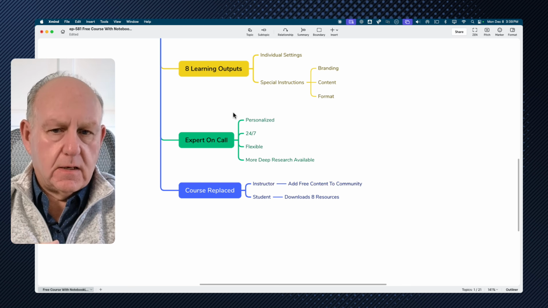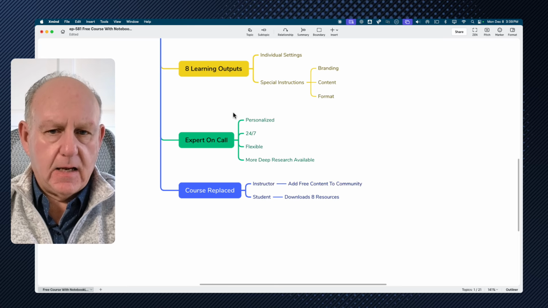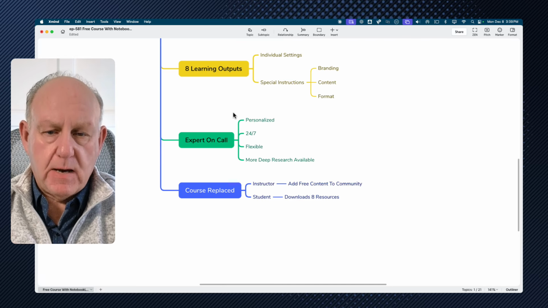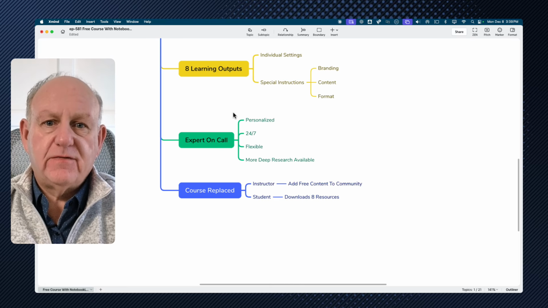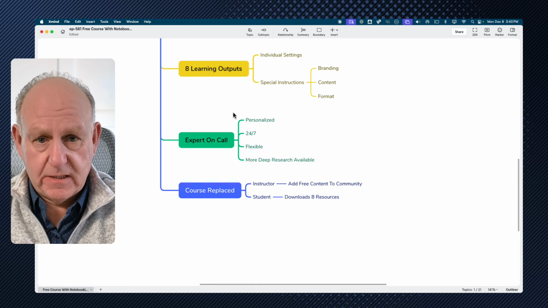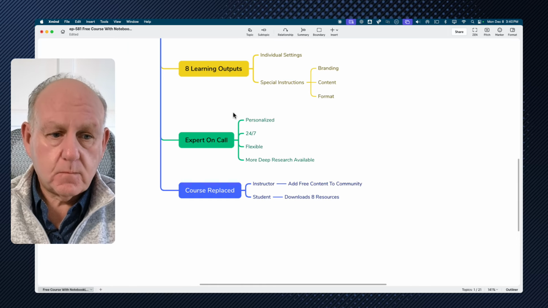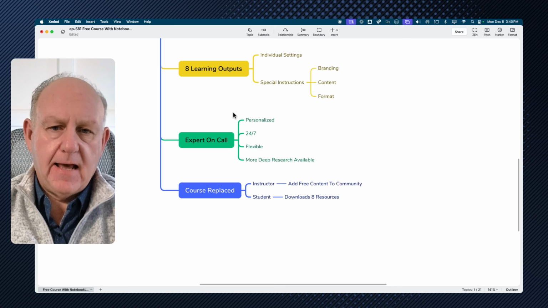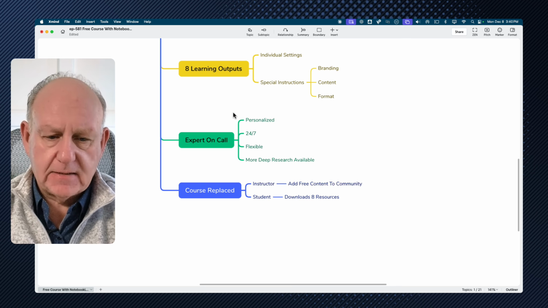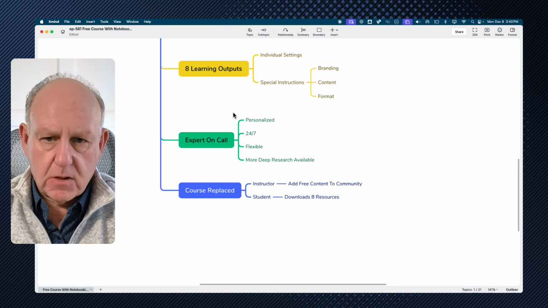If I am going to purchase a course from you or sit through a lecture, where I don't know what the structure is or what it is that I'm getting, would I do that, or would I create my own course that answers my own questions in the formats that I want, having all of these different digital assets that I've created based on my criteria? I'm not reliant on the instructor. I'm not reliant on the course salesperson that's trying to please everyone. This is everything that I need in 8 different learning output formats that I can use to pick and choose and customize.